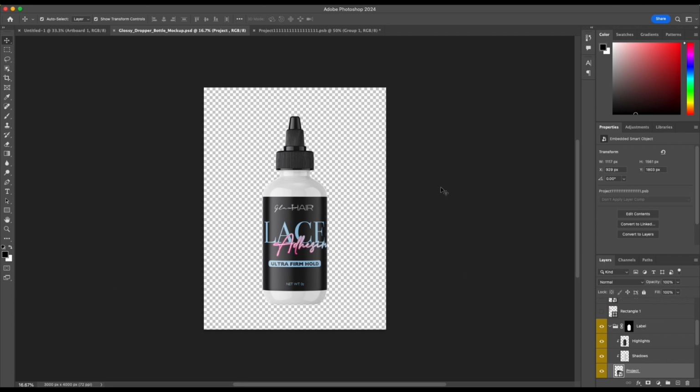All right, so this is the mock-up that was in that last short that I uploaded. I'm going to be creating a different one with some different colors and just walking you through how to do it yourself. It'll be for Glam Hair again, but I'm just going to change a couple other colors and walk you through it. So the label, like I was saying, once you create your label for your client, you can use that design and just bring it into your mock-up. I've showed you all how to do this in one of my older videos for product mock-ups if you want to watch that. But if not, I'm just going to go into the layer that says project.